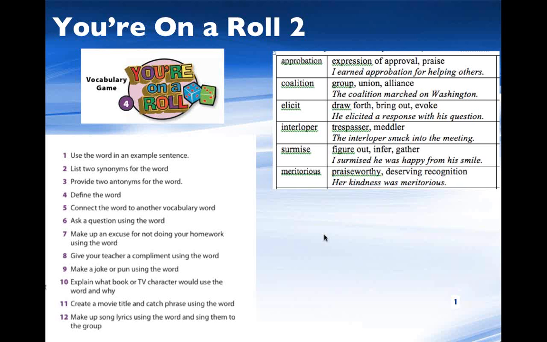So again, you can use one vocabulary word 5, 6, 7 times, really reiterate it until the point that they know it. Or you can have a list of 10 words and go around so that each kid has to use several different words through several rounds. Up to you, however you want to play. You're on a roll, getting them to learn their vocabulary with some dice rolling. It should be a lot of fun.